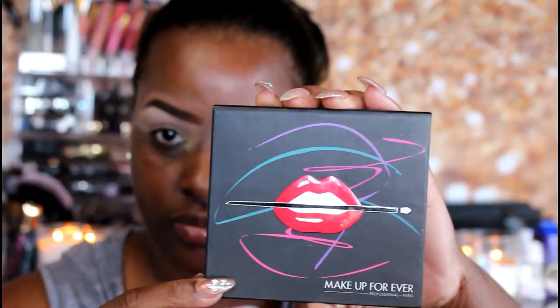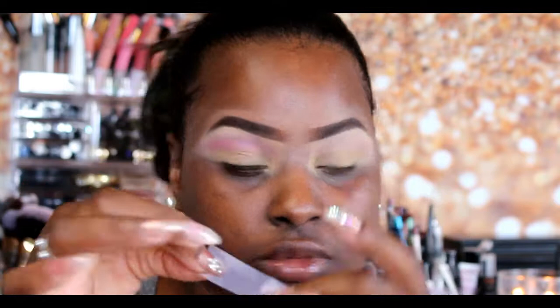Now going into my Z palette, I'll be taking this Hot Pot from Coastal Scents. It's Shemmy Nude, and this has grown on me. It's become a favorite because it's so smooth and it blends out so easily. So just to set the brow bone concealer, we'll be using this color, okay?